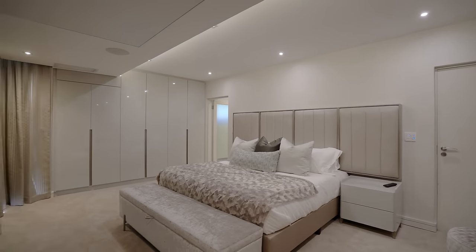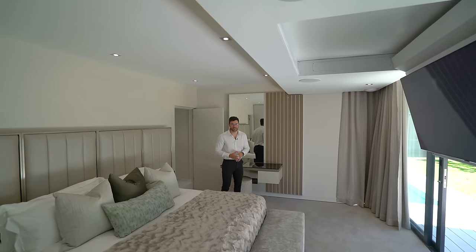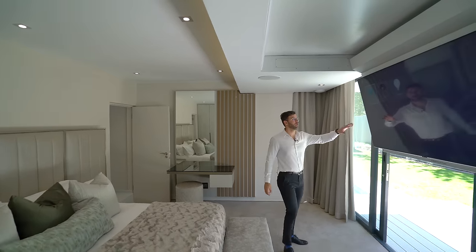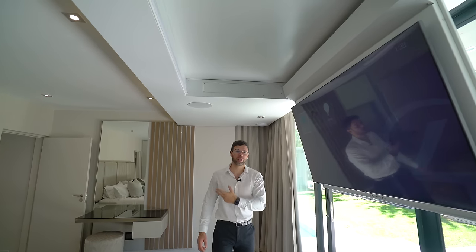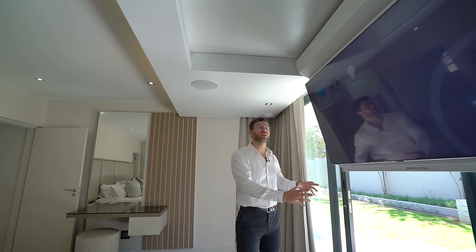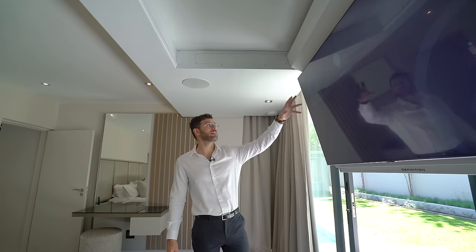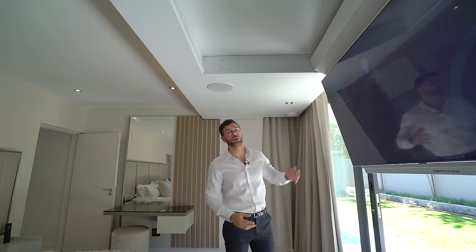This room comes well equipped for guests to live their best life. On the TV you've got Watch, Listen, and Lighting options — this is tied into the central smart system. So what you see here isn't just the smart TV features; this is actually the home system. You can change your lighting, change what you're listening to through the speakers throughout the house, and also what you're watching.